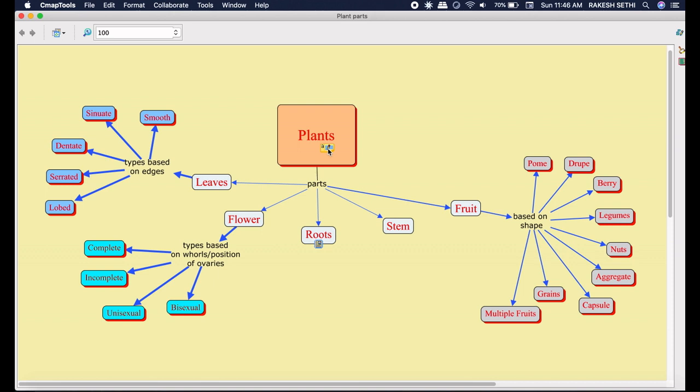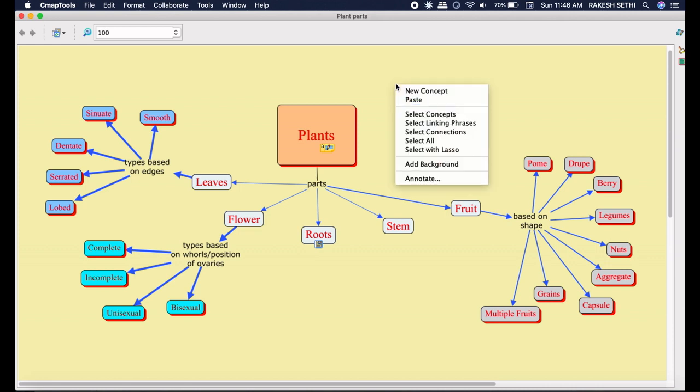I can attach annotations. I can put these sub themes into nested nodes. I can add resources to my concepts, and I can add images or change the color of the background of my concept nodes as well as the background. So having done all these things and saved my CMap, I can now create it into a beautiful presentation. How do I do it?